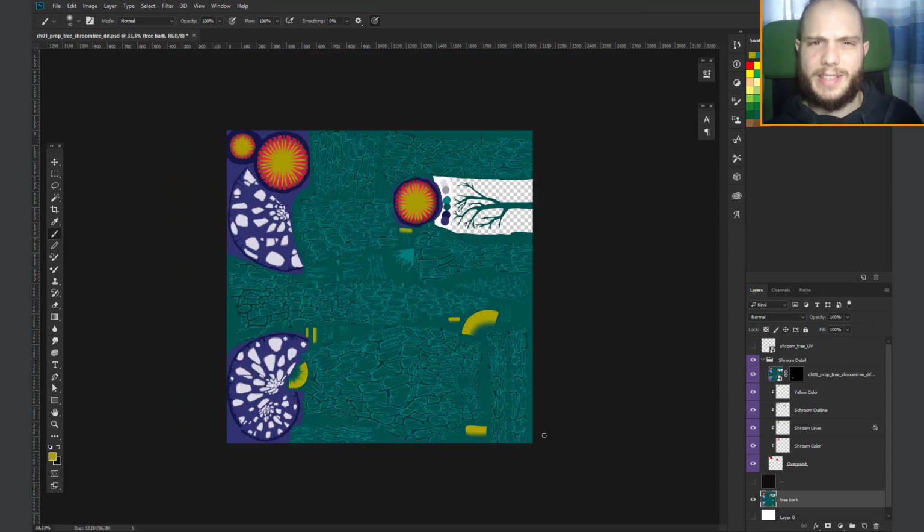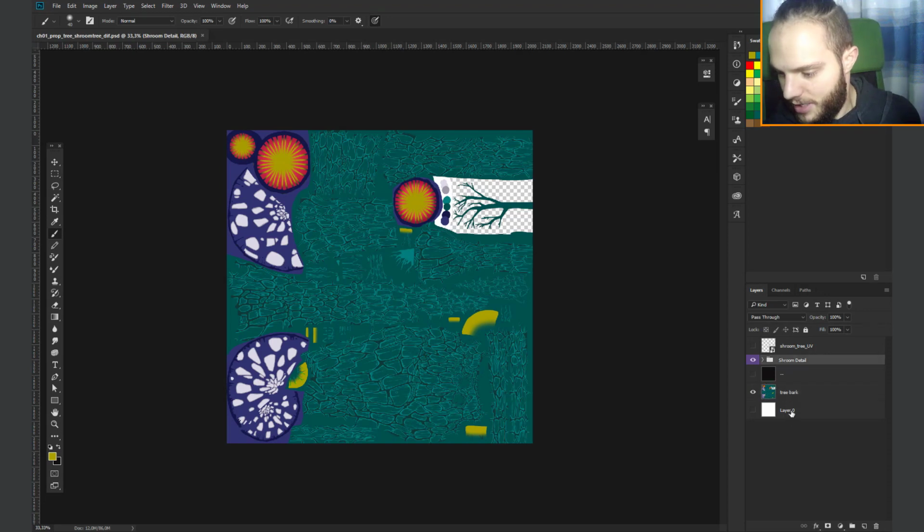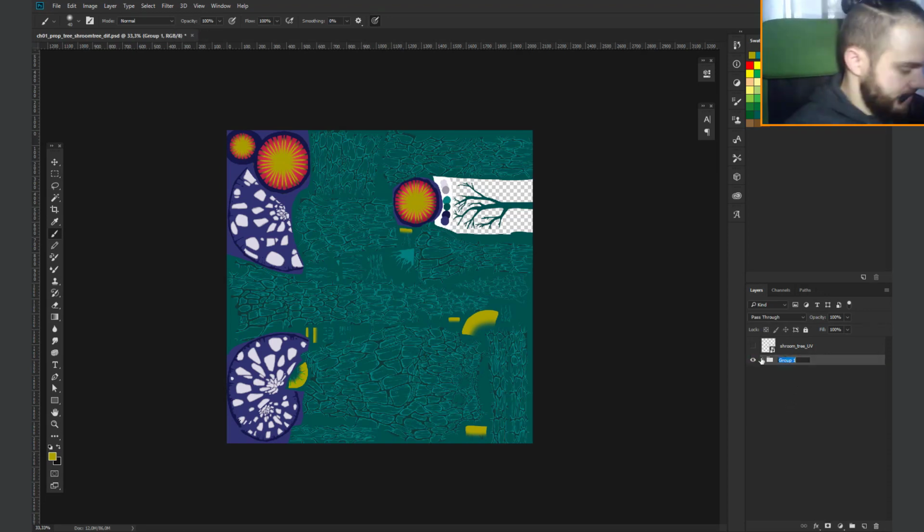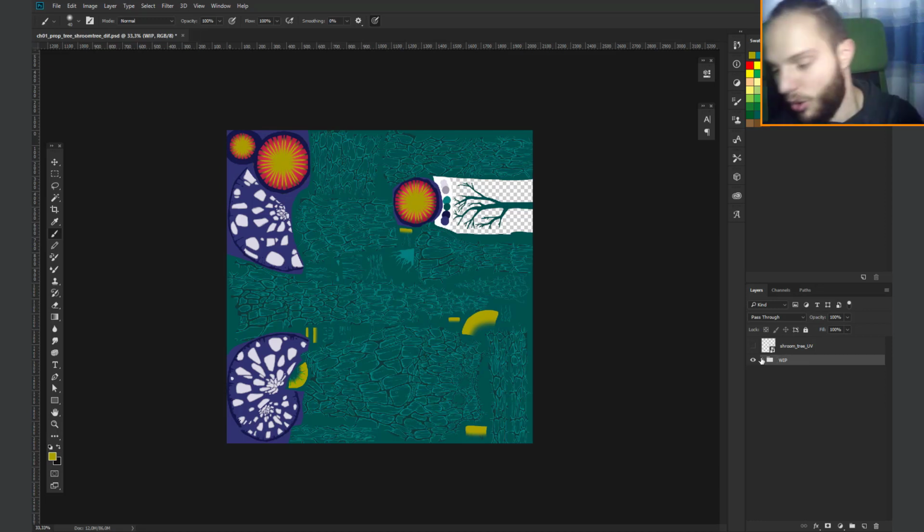And now this is just my personal trick how to get more of this toony feeling of this texture. I will give this now a new layer, a new group, and call this work in progress. So if I come back to the texture, I can always get back to the WIP folder and adjust the single layers.